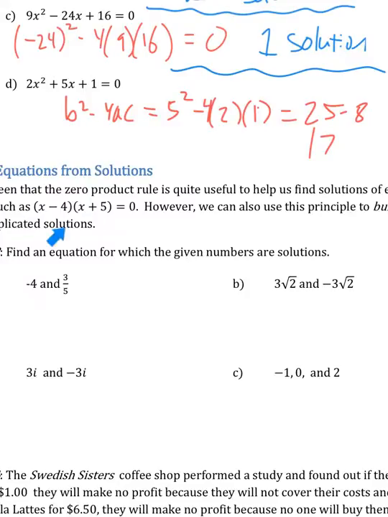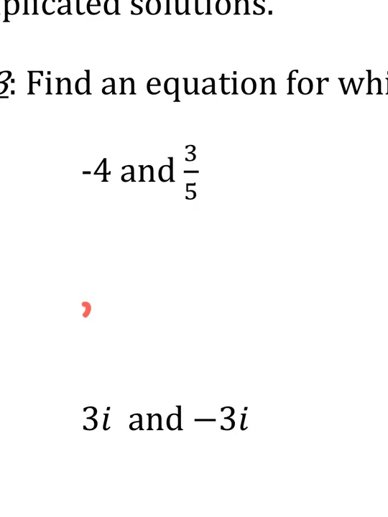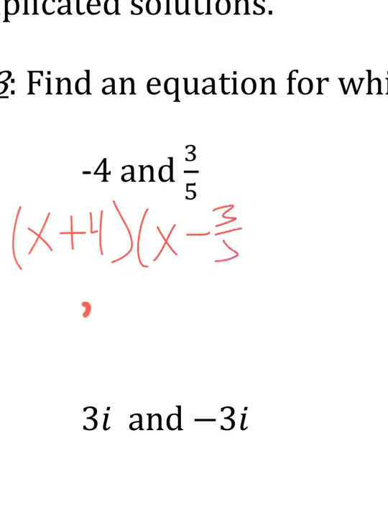So we're going to be given the solutions, we're going to make factors, and we want to write out what the equations are. So here we have two solutions. We got an equation that has a solution of -4 and 3/5. So we want to build a factored equation that has these solutions. Well, if we have a factor of x plus 4, then that will give us a solution of -4. And we have a factor of x minus 3/5. Even though it's a fraction, this works. There you have it. So this equation has these two solutions because these things make these factors 0.